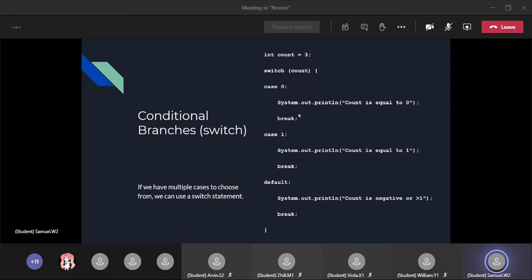And then you'll see these break statements. The reason why we have these break statements is so that if, let's say, count was 0 and it goes to case 0, if you don't have this break statement, then it continues to go through all the cases. And if it satisfies another case, it also does that. For example, the default one, it would output this. And so what you want to do is put a break after each one of your cases. That way, after it outputs what's inside of this case, it would break out of this switch statement and just skip the rest of it.